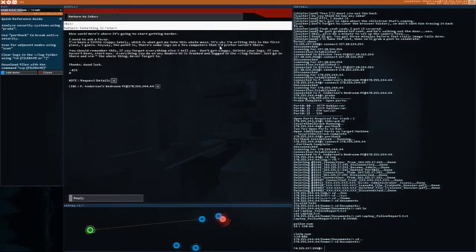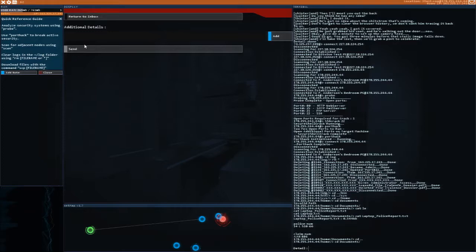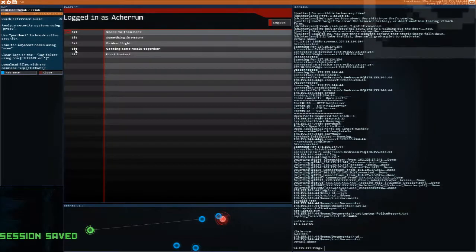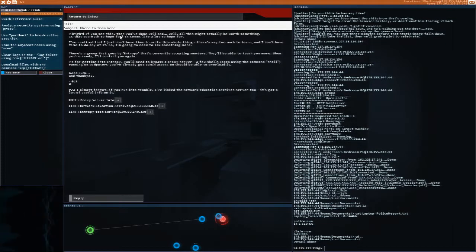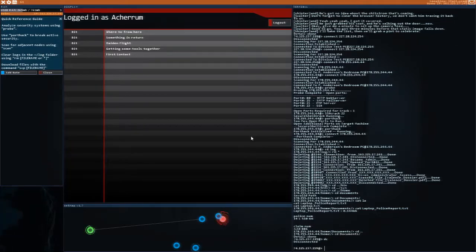Okay, so I deleted the logs. Are you happy now? Done. Sent. Alright, if you see this, you've done well. Alright, let's disconnect then. Oh, I was already. Just by clicking that, you disconnect from your old server and connect to a new one. Interesting.